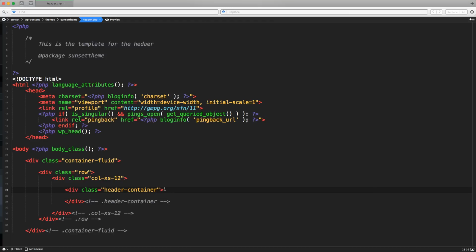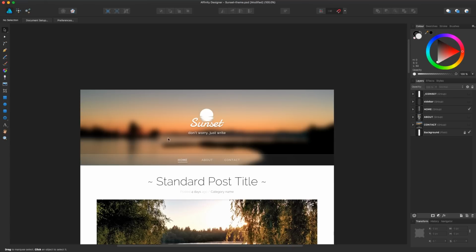Inside here, we can use the class text-center, a pre-built class of Bootstrap, to center-align all my text. Plus, I'm going to customize this header container with specific CSS attributes to give it a specific height. But before doing that, I want to put in this header container the background image that is going to be my custom header. If we access the design file, we will see that the background image spans the whole width and height of this container and goes also underneath the menu. So my menu is going to be inside this header container.